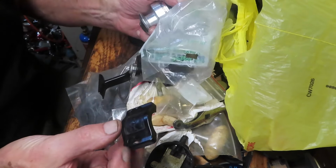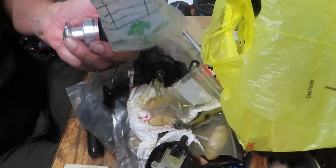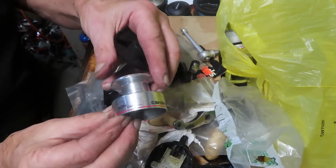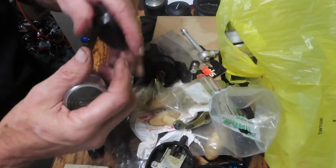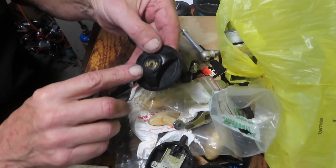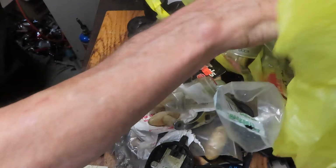Rod hold. Shimano Triton. Nice. I see those from time to time. Here's another Cardinal one. This is a Cardinal Ultracast, size 3. Big button. That was probably from Daiwa, looking at that button. I'm not certain.